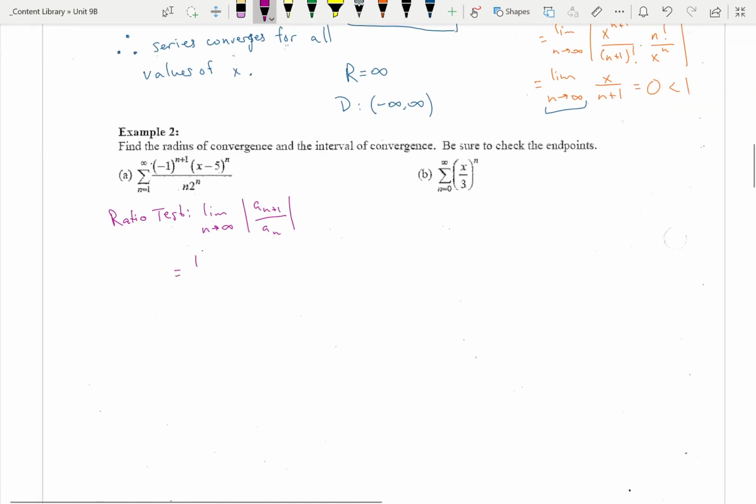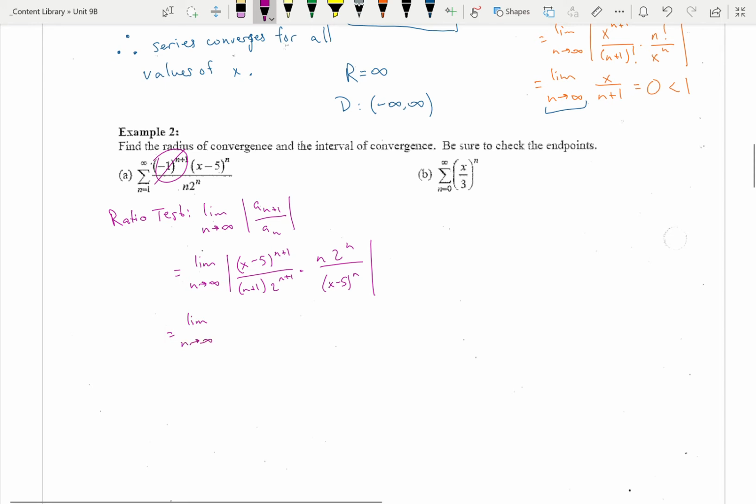And we don't have to worry about the alternating nature of this. This part right here can get thrown away because of the absolute value. So we're just going to look at x minus 5 raised to the n plus 1. I'm going to replace all of the n's with n plus 1's. So it's n plus 1 times 2 raised to the n plus 1, and divided by the nth term. So I'm going to put the n times the 2 to the n on the top, and the x minus 5 to the n on the bottom, and reduce what you can.